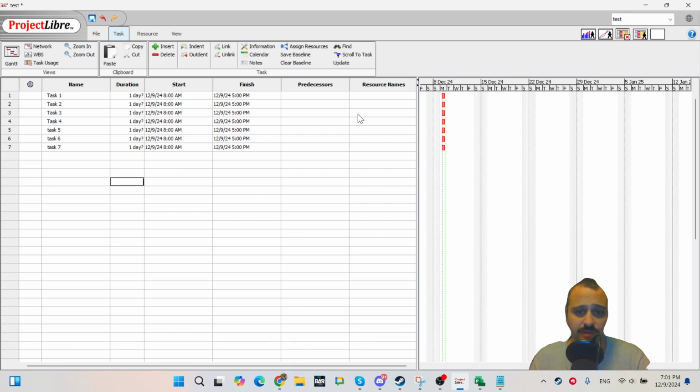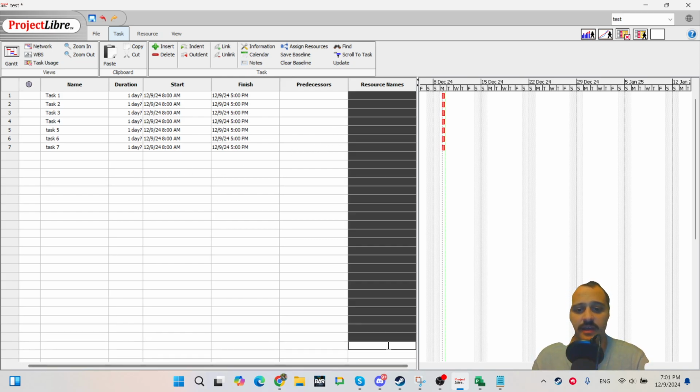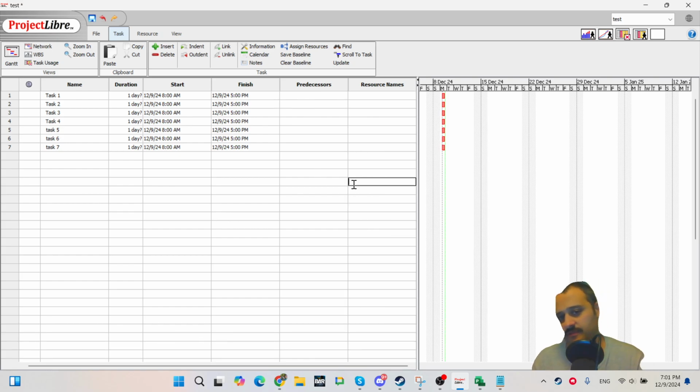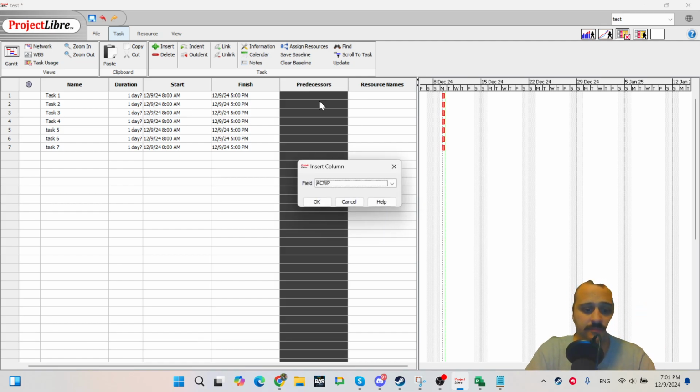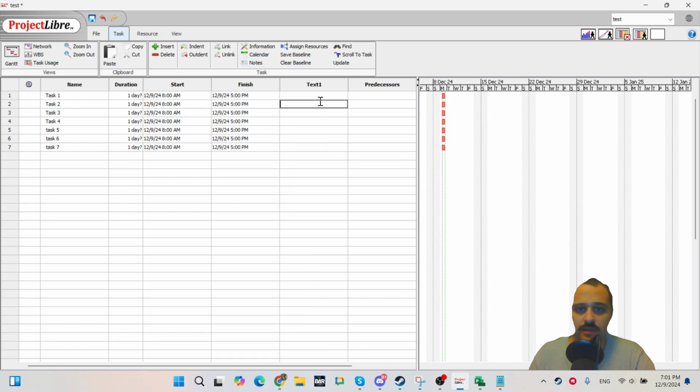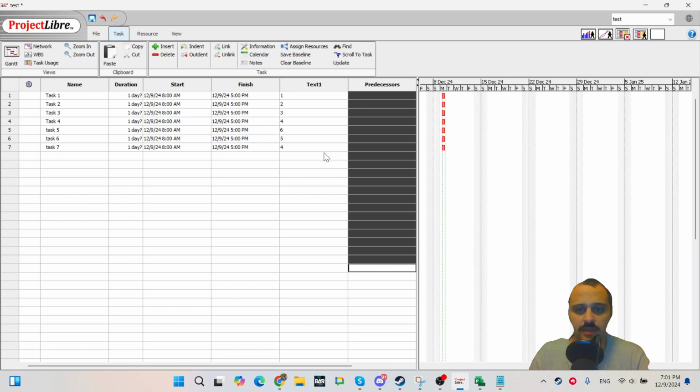You can find another solution, like copying a lot of fields from an empty field, then pasting it here, for example. I'm not sure if it works. Let me test. Insert column, text 1. Let's say you had a lot of tasks. Now what you want is to select all.